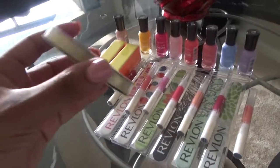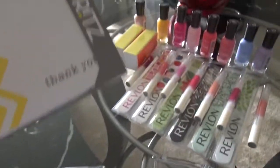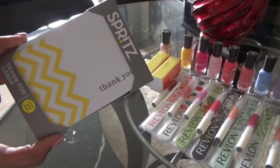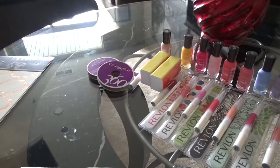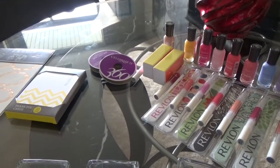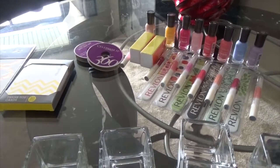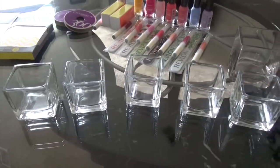And then I have some gold ribbon that I picked up from Michael's as well to tie around the glass jars. And then I'm going to write each of them a personalized little note just to say thank you for coming all this way. I really love each and every one of them, and they were all picked for a specific reason. So let me get started and I'll come back with how it looks.